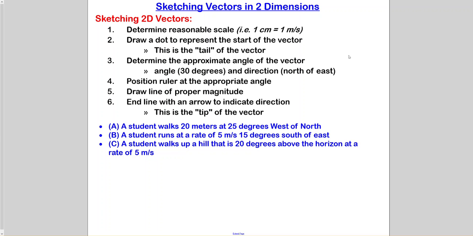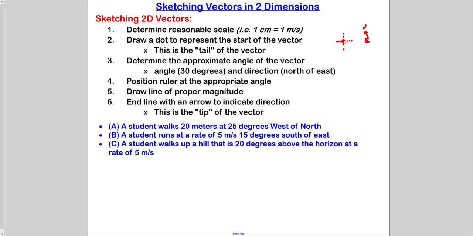And then we're going to call that the tail of the vector. You'll see why we need names for them. We'll get the approximate angle of it. So I'll just run through this. Our scale is 1 centimeter per meter per second. So here is my tail, right here, here's my dot. Sometimes it's helpful for me to give myself a little compass that I'm starting from. Let's say it's 30 degrees north of east. Okay, so here is east. So I need to go this direction, north of east.